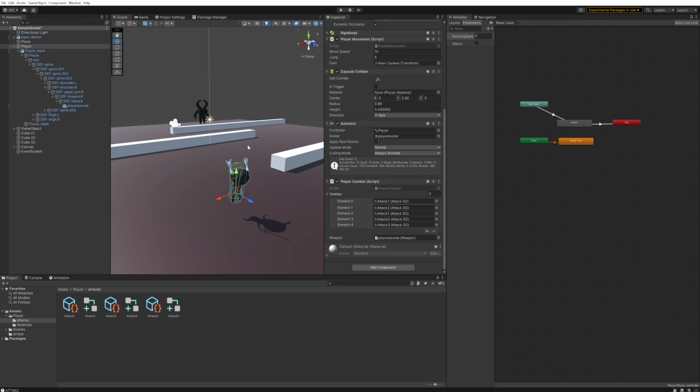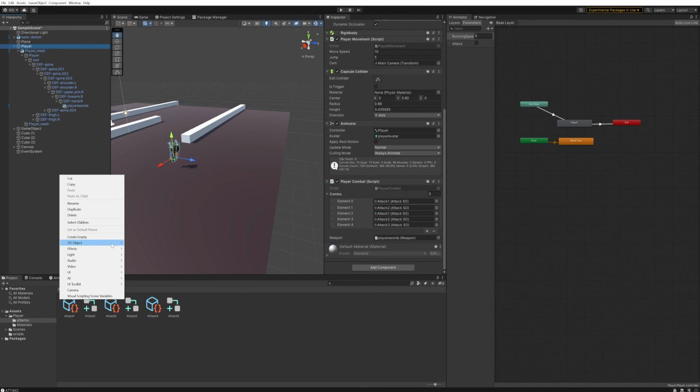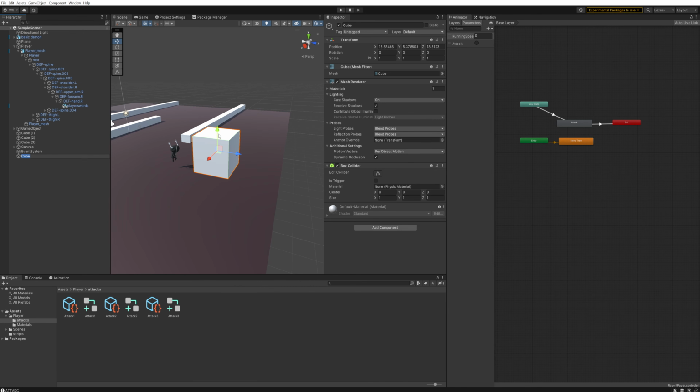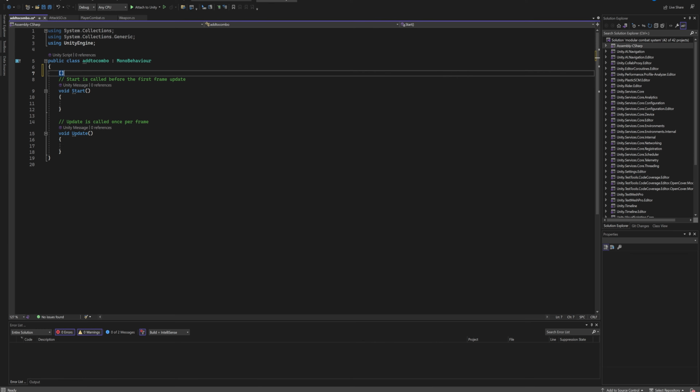Because we could very easily make a pickup here. Let's actually very, very quickly do that. Just make a cube, for instance. Make the collider a trigger. Add an AddToCombo script, and we'll get a serialized field for an attack scriptable object.